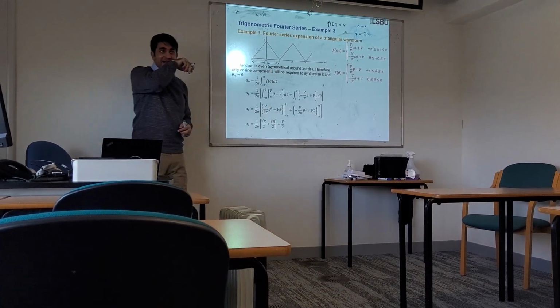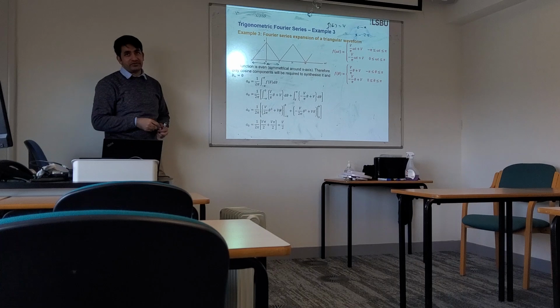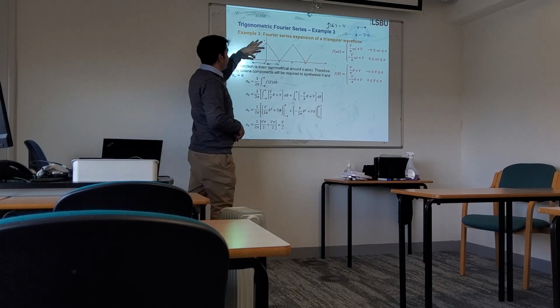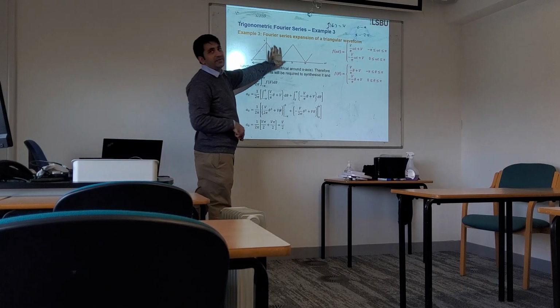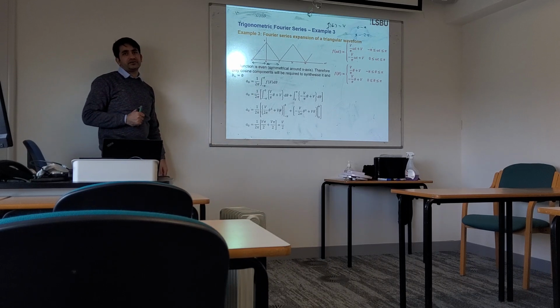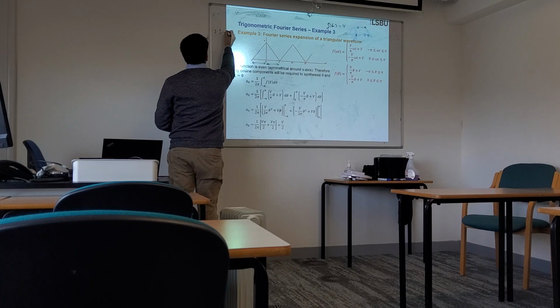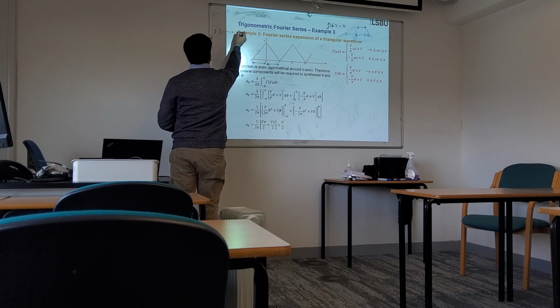So, it means that here we have two functions. From minus pi to 0 we have one function, and then from 0 to pi we have another function. So we have to write an equation for this and an equation for this. How am I going to write an equation for the first part? Just take points. Again, the same thing: y minus y1 equals m into x minus x1.